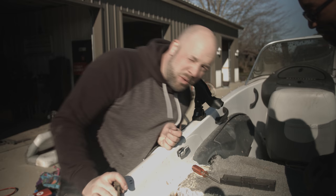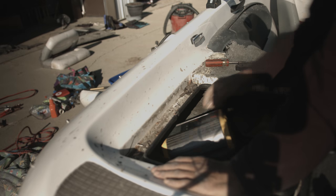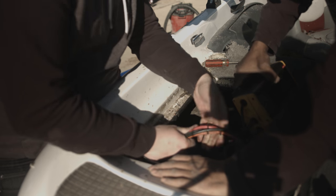So I know whoever you are to install this boat charger in my boat. I know you're laughing. I don't have a problem making sweet riffs. I have a problem being able to play them for long periods of time.